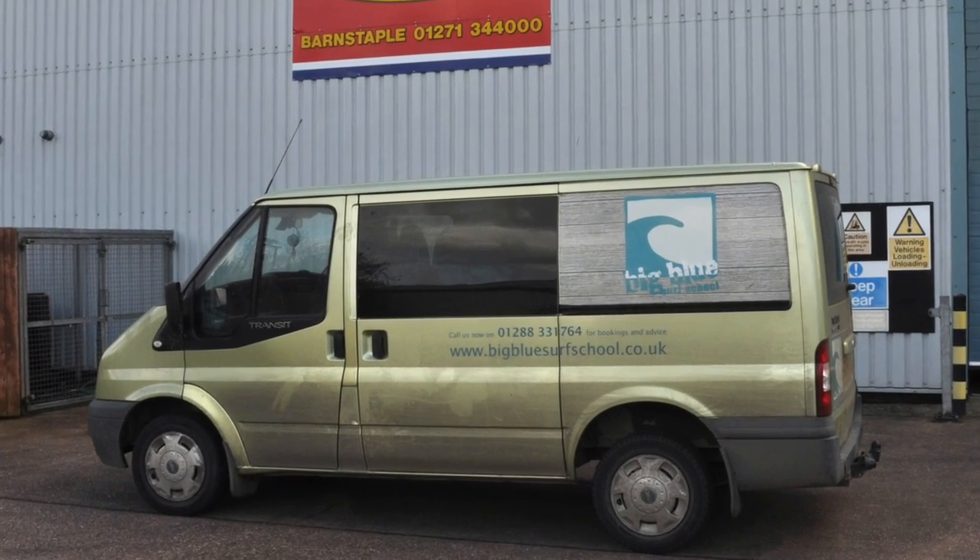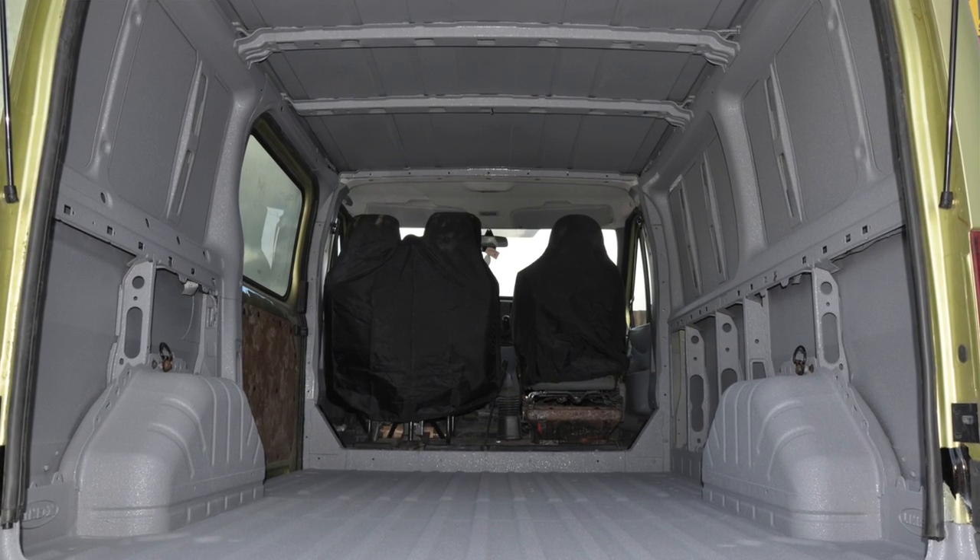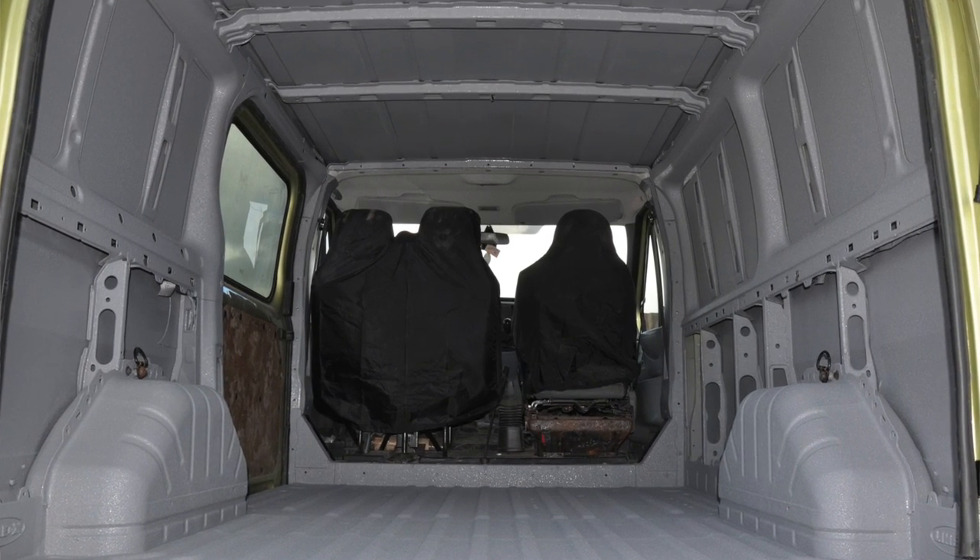If I remember right, we did a van of yours about a year ago. Yeah, you did my first van — I had a Ford Transit and you fully sprayed the whole back of the van. Did a proper good job on that. Excellent. And now I've upgraded the van. Fantastic.